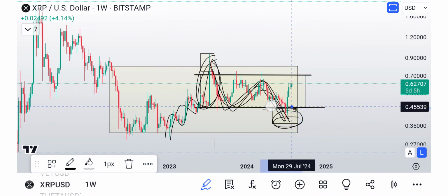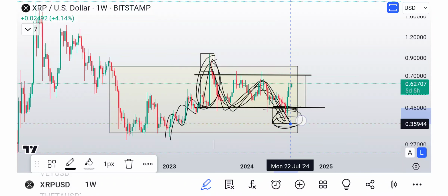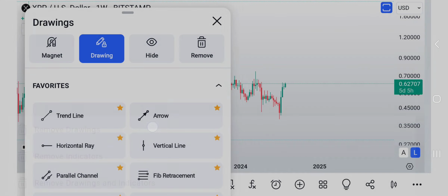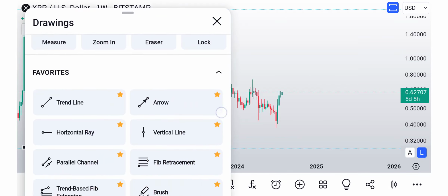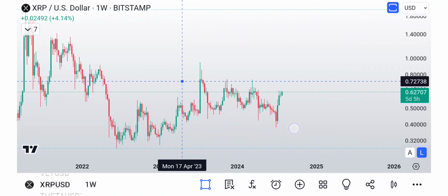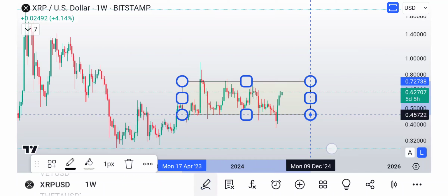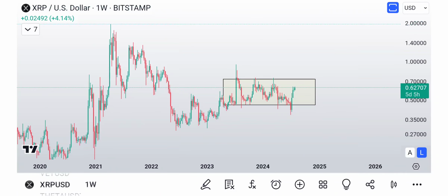And as soon as we broke this line, this was also Wyckoff accumulation. So we were developing a spring in here that a lot of people didn't see. Even guys that are very good at reading charts said, I don't like XRP. Remember, I just did a video about Alessio Rastani and his guy, Charlie, very successful traders. And not just them, but a lot of other people. They said, it looks rubbish.